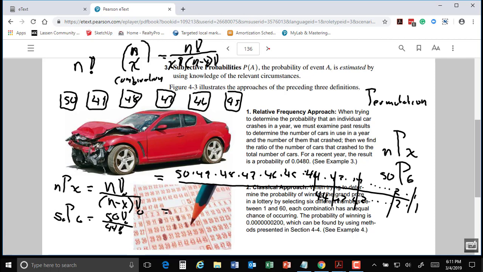And so if I was going to do the same problem, where I'm going to have 50, and I'm going to choose how many? 6. Right? That's going to be equal to 50 factorial divided by, well, we already know that this is 44 factorial, yes? Because we subtracted, remember? Somebody say they remember that. Okay, but in addition, we divide by 6 factorial. Now, which do you think is going to be a bigger number? This is a permutation, and this is a combination. All right, so those are the two equations for permutations and combinations.